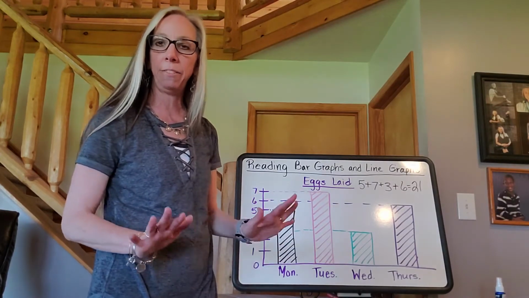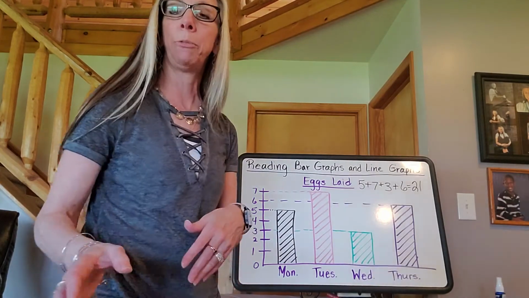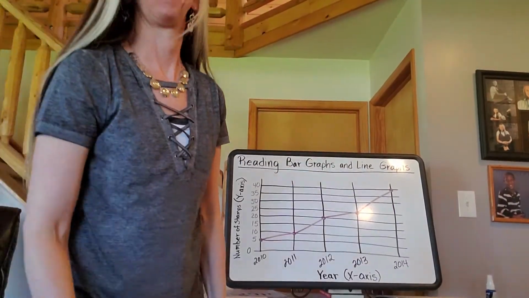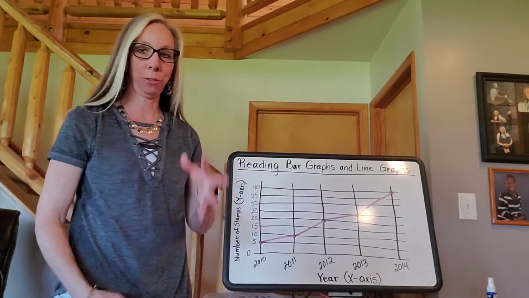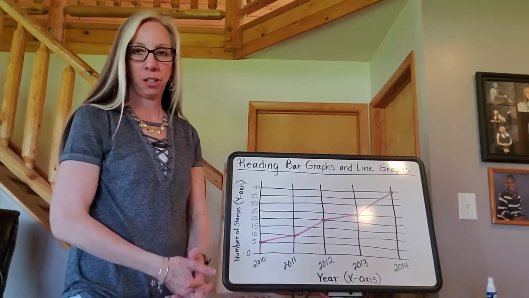Okay, so now I'm going to pause, and then I'm going to get all set up for our line graphs, our very, very last skill that I need to teach. So I'm going to get that set up for you, and I'll be right back. All right, here we go. The very last skill that I'm going to teach you for math this year in 3rd grade.